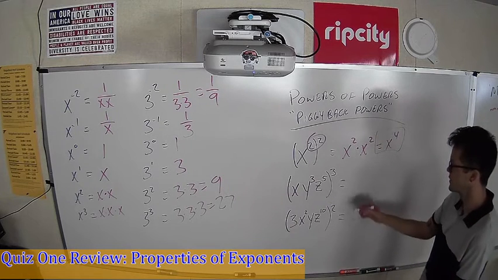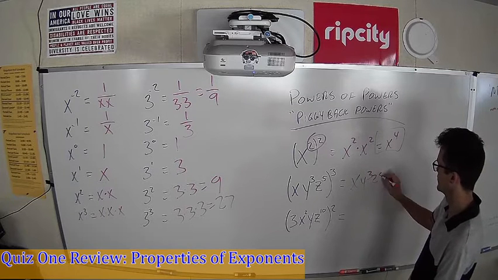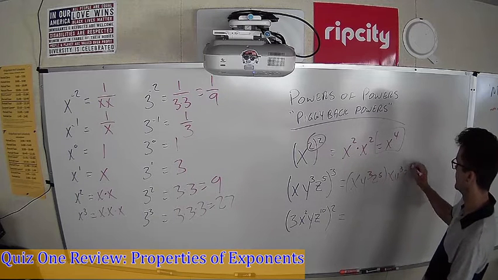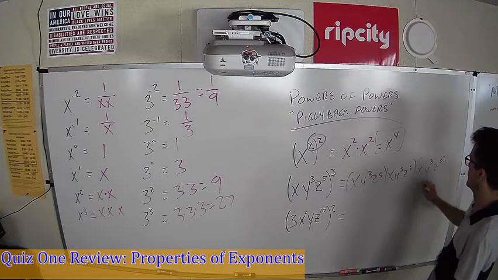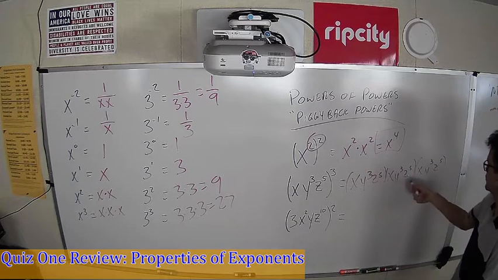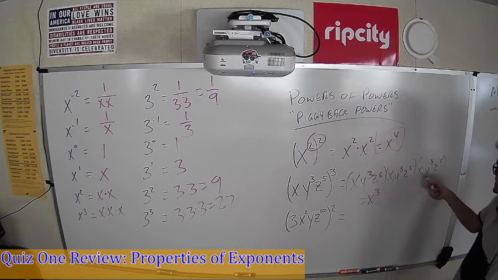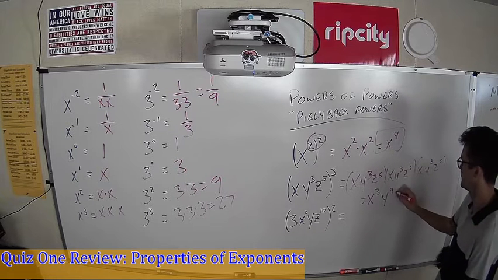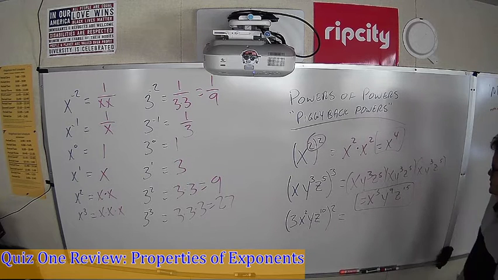The long way to do this one would be x, y to the third power, z to the fifth, times x, y to the third power, z to the fifth, times x, y to the third power, z to the fifth. Well, we can add up how many x's we're multiplying, how many y's, how many z's. I see 1, 2, 3 x's. I see 3, 6, 9 y's, and z's, 5, 10, 15 of them. Just counting up our exponents.